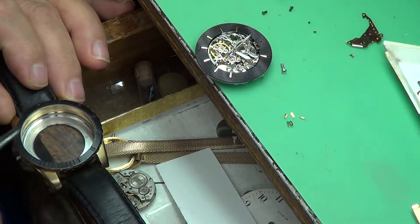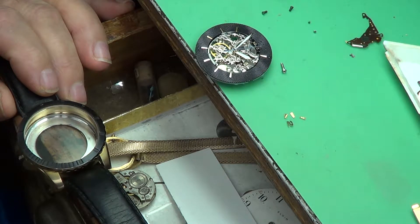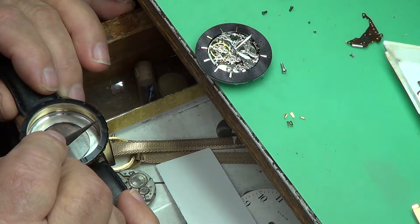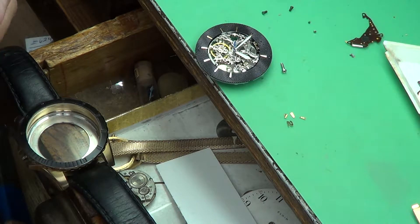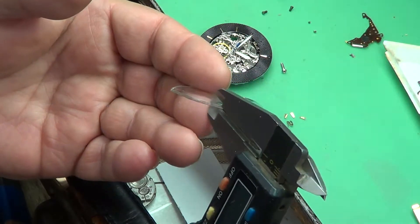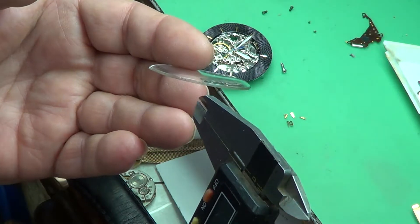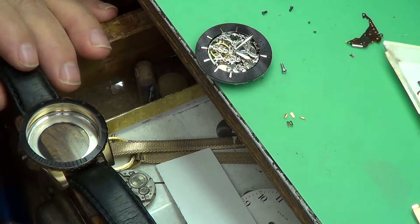The crystals on these are just mineral glass, and they make them in all different sizes and round. They are 1mm, 1.5mm, 2mm, and I think 3mm thick glass, so you have to make sure you know the distance in your bezel to determine what size glass you need. You can easily do that with a broken glass — you can just take the glass and measure the very edge. This would be about 1.2mm, so it's about 1.5mm thickness. This particular one is a 1mm thick round mineral glass.